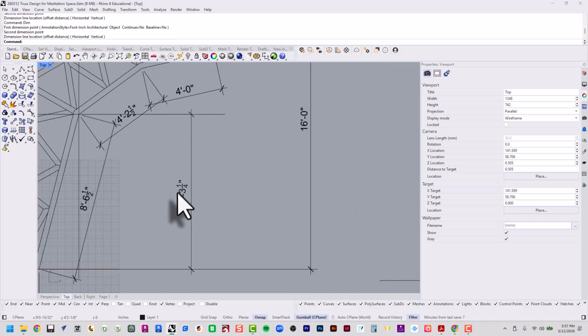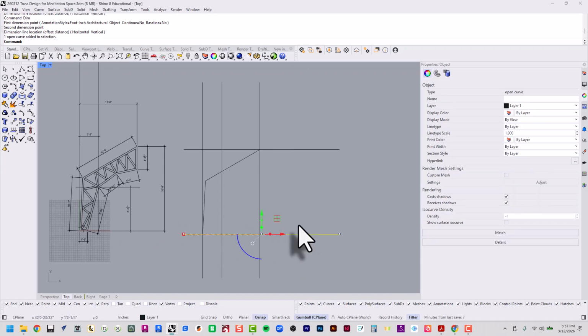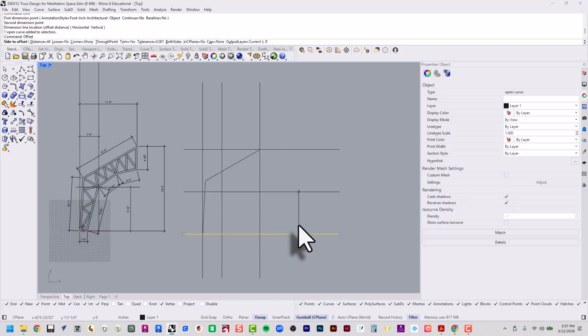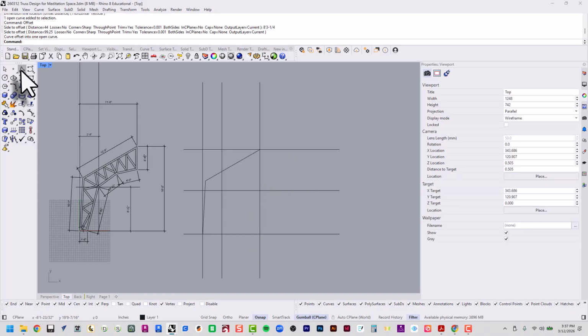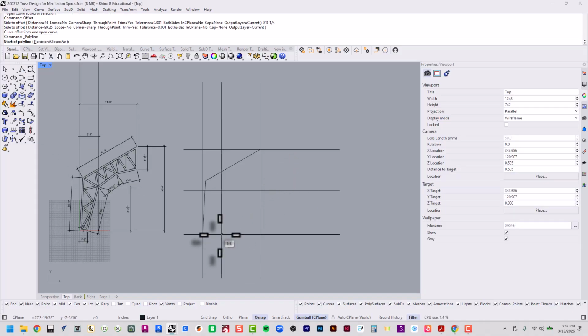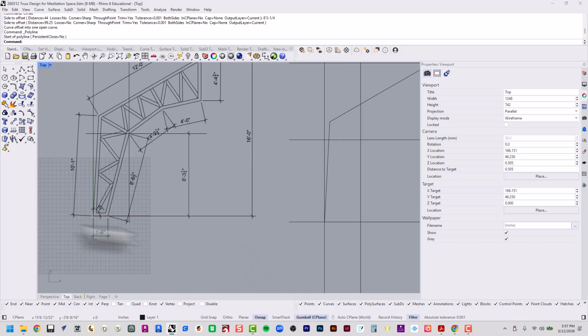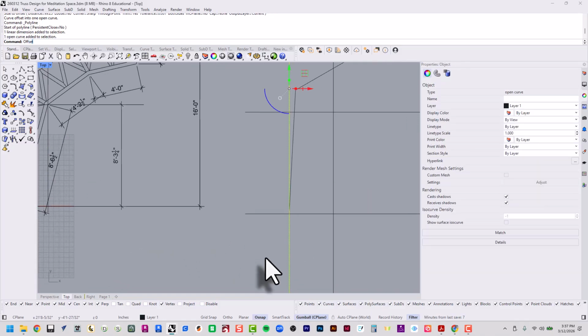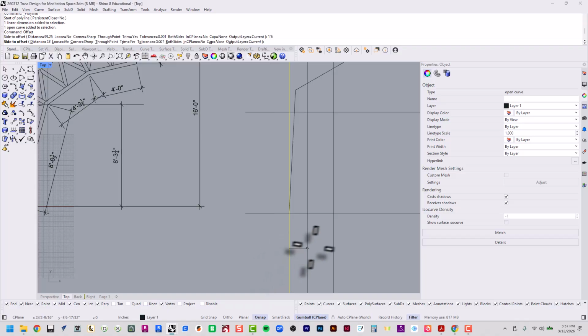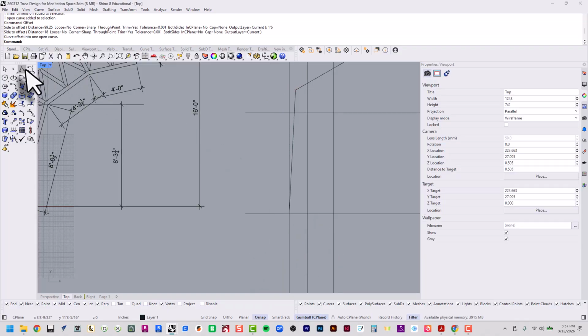If I take my horizontal line, offset 8 foot 3 1/4, goes right there. Now I know that this line, I need to do another line that's 1 foot 6 inches away. Offset this one 1 foot 6 inches away, just like that, and then draw my line from here to here.